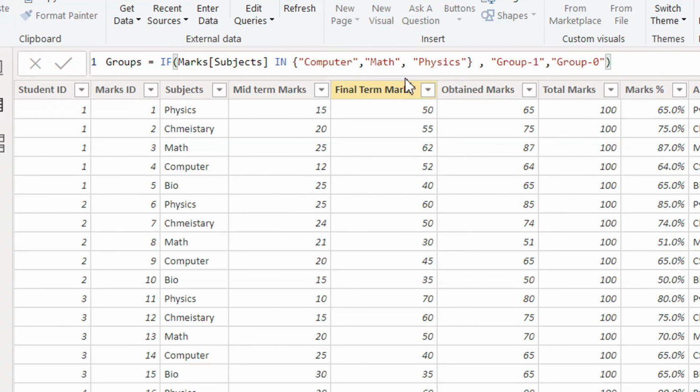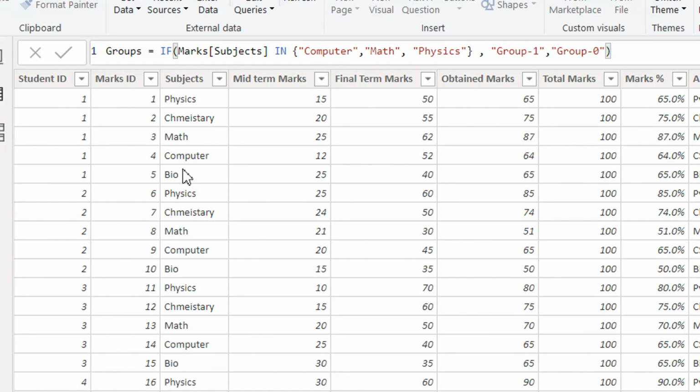Then math: if math is in the list, then Group 1, otherwise Group 0. This is how the IN operator works in DAX. It is quite similar to the OR operator. OR and IN are interchangeable depending on the condition and situation. So that's all about logical functions and operators in DAX and the SWITCH function. Let's meet in the next lecture.